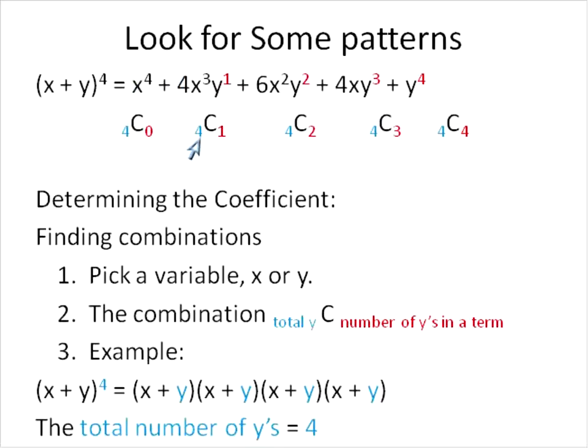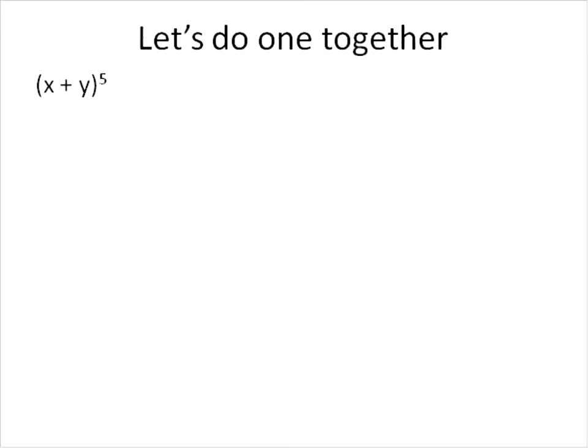I take my total y values. How many different combinations can I make one y value with my 4? Well, 4. How many different combinations can I make 2 y values when I have a total of 4? Well, that's 6. And you'll go on, and that combination is going to be the coefficient in front of that variable. Let's do this one together, following all of those patterns, and see if we can't come up with the solution.